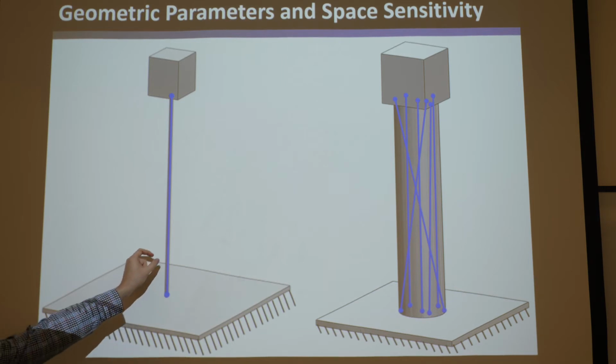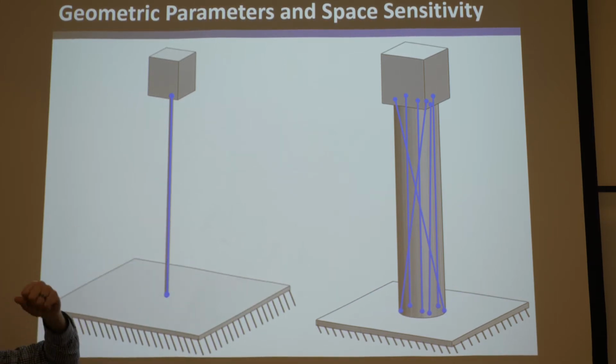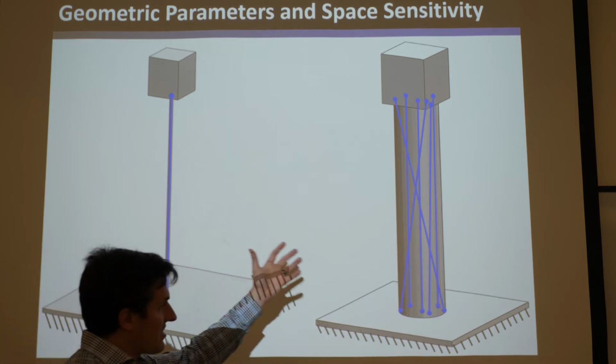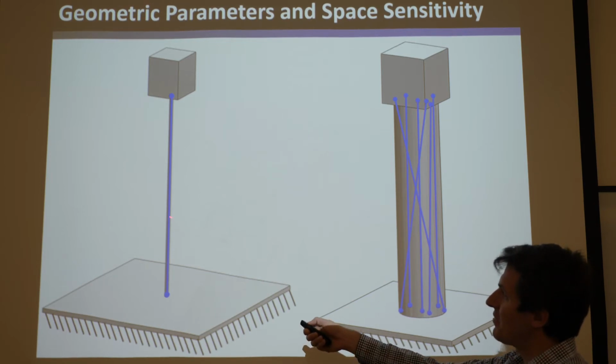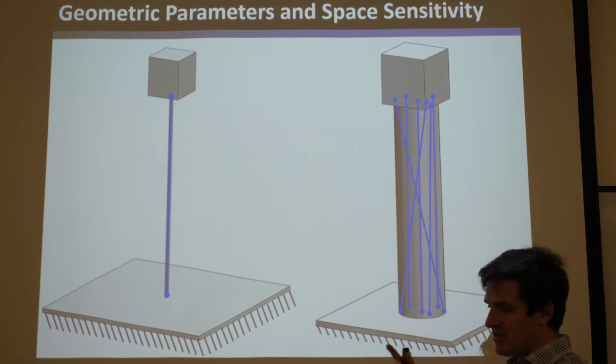There's reality. You can't ever make something infinitesimally small, and even if you could, it couldn't resist any load in tension or compression. Okay, and of course the thinner it gets, things buckle and stuff. But even in tension, if this was infinitely thin, it can't resist anything, right? And so when you add reality to the mix, you have to kind of interpret the math. The math is a guide, but it's very strict, right? You have to understand what the math is telling you. This is why it's not useful to consider any element as over constrained, because every element is over constrained, and that would be useless, right? Even this one with a finite thing has lines in it like this, and it's over constrained, right?